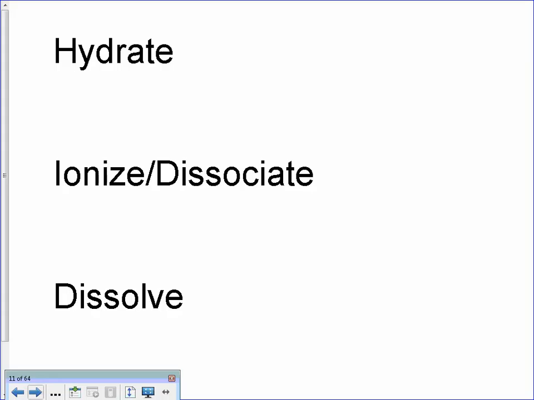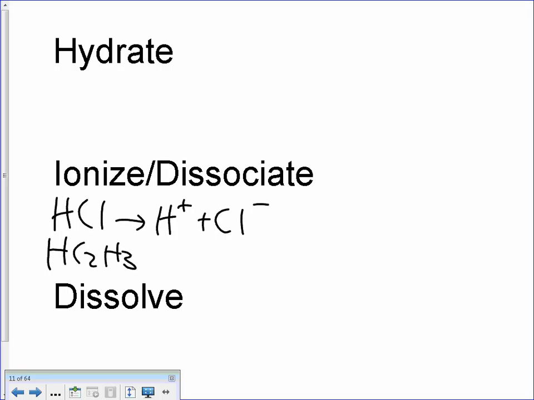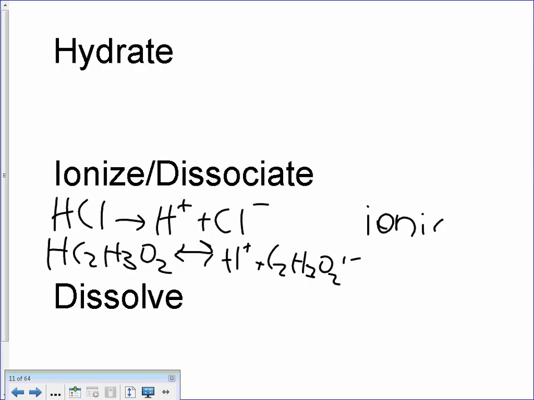What is a good word for hydrochloric acid going into solution? Ionize and dissociation are good terms for that because they literally make ions, right? So HCl going into solution makes H plus and Cl minus. You can still use that for, for example, acetic acid. But what's different here? Not 100%. We have a double-headed arrow to make H plus and C2H3O2 minus. So dissociate and ionize are still true for that. What's another type of compound that you would use ionize or dissociate for? Ionic compounds, right? So whenever you say the words ionize or dissociate, please make sure it's very specific to these types.